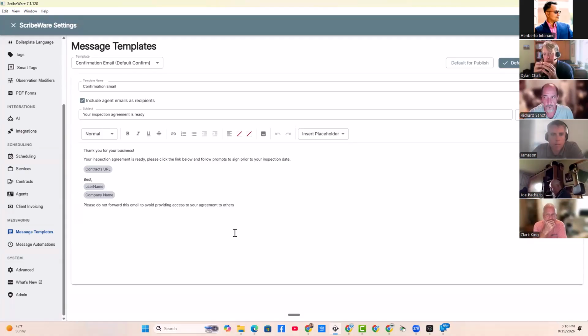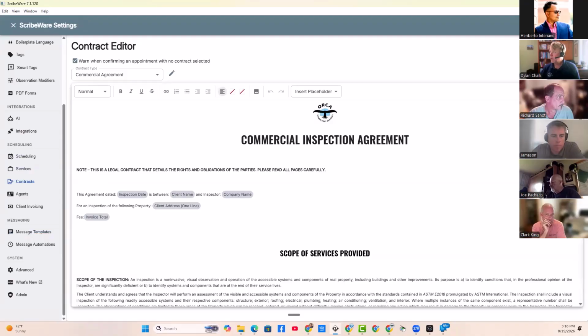We tend to always save everything automatically. We've moved away from an explicit save button because it works more consistently with the rest of Scribeware and a lot of other modern apps these days. Vince, where else were you referring to that actually has an explicit save button? On the agreement, upper right corner. Right, the agreement does have one. You're right. That will more likely go away than it will be likely for us to have an explicit save on the templates.